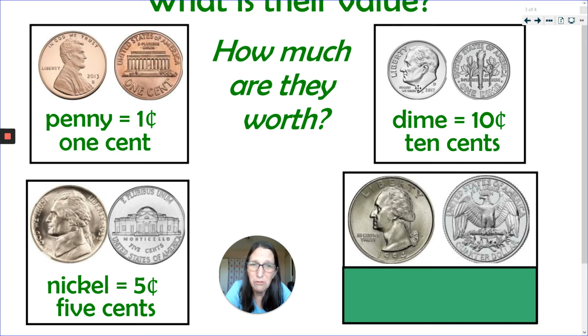And the reason it's so small is because when they first made these out of silver, that's how much silver it was for 10 cents. That is 10 cents worth of silver. And that's why it's smaller than a penny or a nickel, even though it's worth more money. And this is where boys and girls get confused. They think that because this value is 10 cents, that it should be bigger.